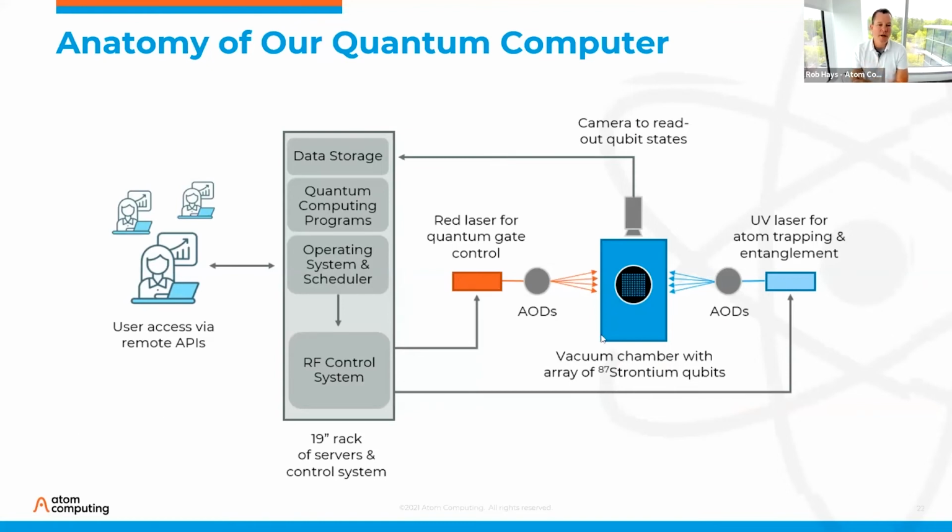If you want to see it from a system diagram perspective, this blue box in the middle represents the vacuum chamber. It's got little windows in it. This is where the qubits are. We shine different colors of light into it via different wavelengths of lasers. We control all that with an RF control system. Interestingly, it looks a lot like a cellular base station. It's a micro TCA chassis. It's got RF line cards in it.